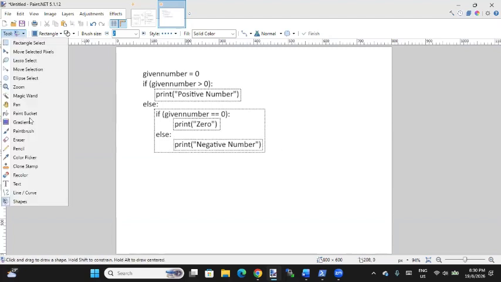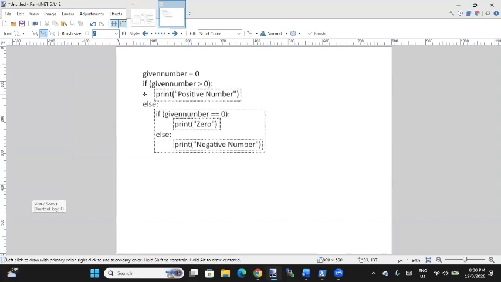So if you look at it, this is with single indentation. So this is also with single indentation. This is also with a single indentation. However, this one is with 2 indentation.